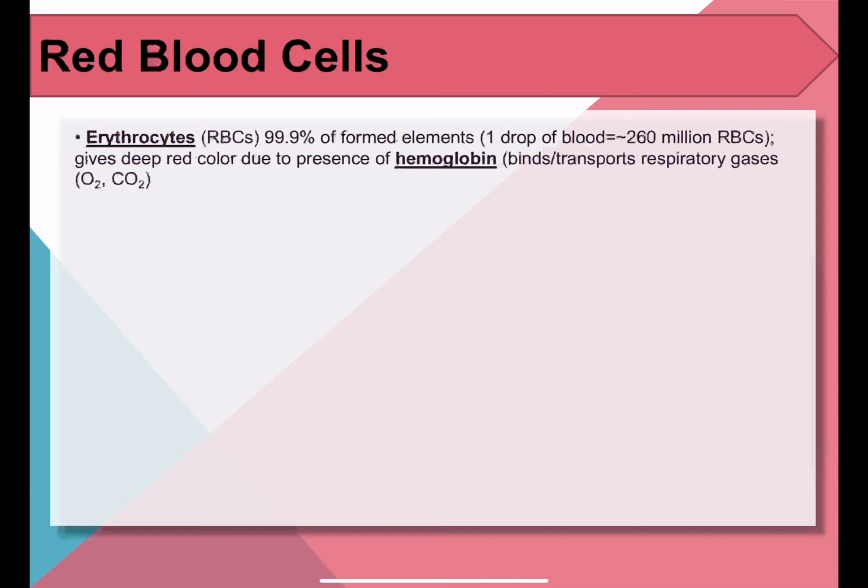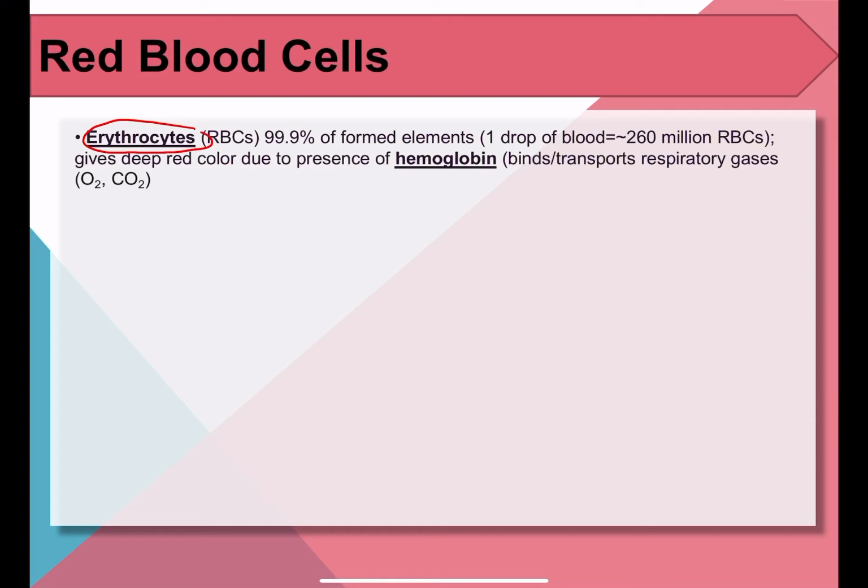All right, so 99% of the form elements portion of whole blood should be made up of red blood cells, or the correct medical term, or what I like to call the fancy term, is erythrocytes. And these are tiny little cells because in one drop of blood alone, there can be 260 million red blood cells. Now, this is the type of statistical number that I don't expect you to know or have to remember because it's not really relevant to the material or the concept we're learning. It's just a number to give you an idea of how many red blood cells there are in our blood. So, don't waste your memory space on these type of numbers, okay?